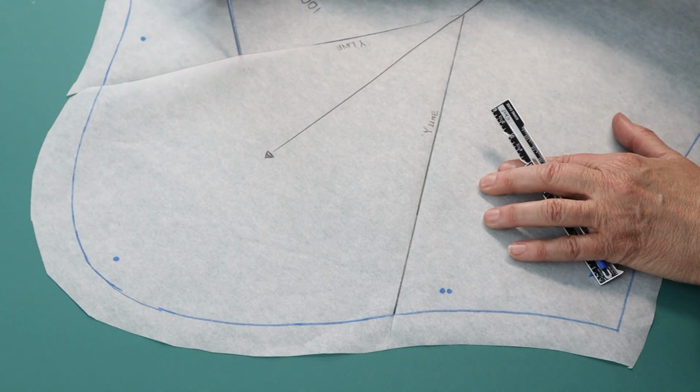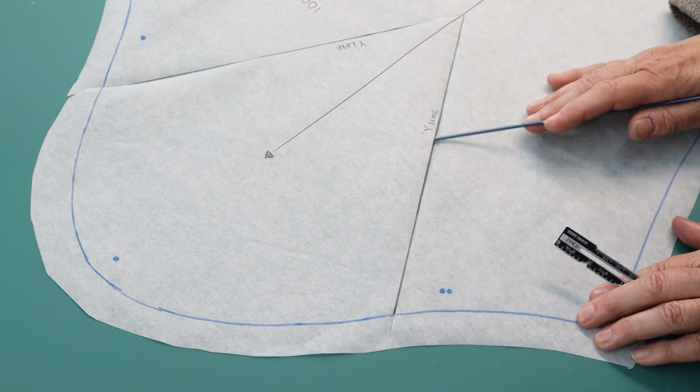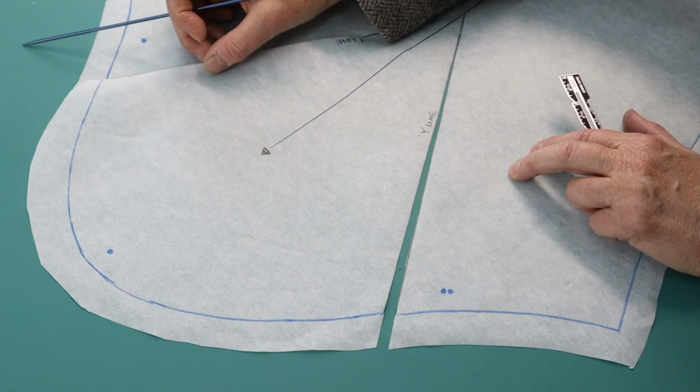Using the same Y lines that we talked about before, slice down each of the lines from the sleeve cap to but not through where they meet. Rotate the sleeve shoulder dot forward, overlapping the same amount that was removed from the shoulder seam line in the bodice front and spreading the same amount that was added to the shoulder seam line in the back.